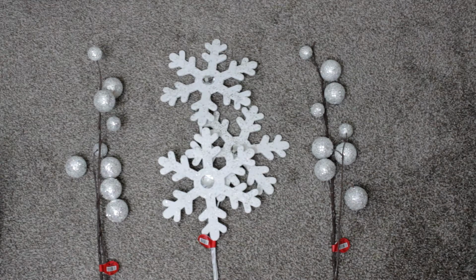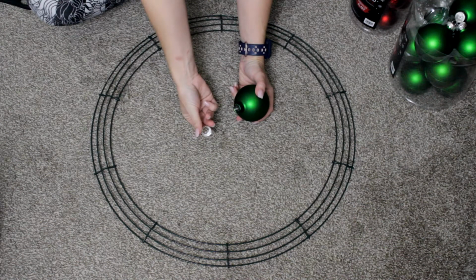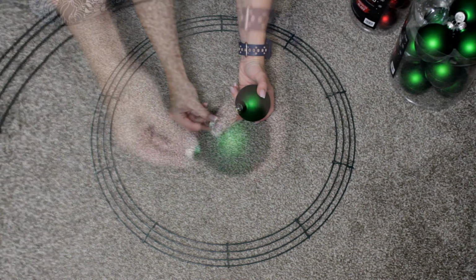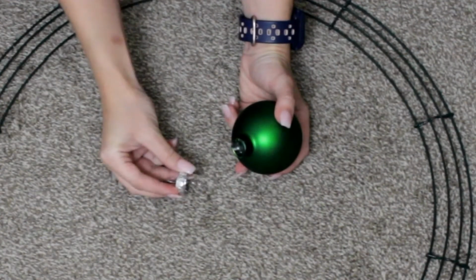Another tip when you're getting ornaments for your wreath, it's gonna help a lot if you can get ornaments that have the tops on them, like the metal parts that you can hang on the tree. It helps if it's not super glued to the ornament and it comes right off. I feel like it's really hard to explain, but I included a clip of me taking it off so you can see what I'm talking about, because that's gonna make it really easy to wrap the prongs that are secured to the top of the ornament. It's gonna make it really easy to secure the ornament to the metal wreath that you are using as the body.